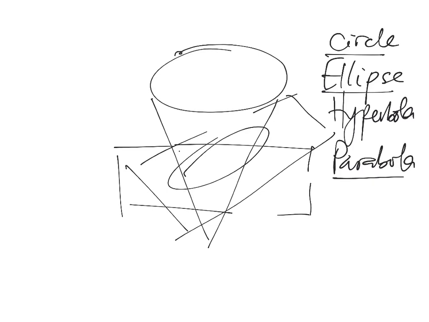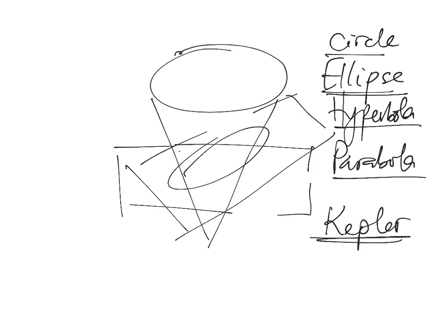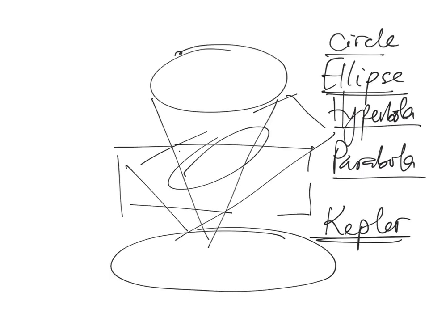So those are the four typically in your textbooks they would list as conic sections. Some books might only put three: the ellipse, hyperbola, and parabola. But the circle is one that we can discuss in this context as well. So it's a special type of ellipse, basically. If you think of people like Johannes Kepler back in the day, they talked about the elliptical orbit of the planets around the sun. It wasn't circular, it was an elliptical orbit, right? You think of an ellipse, which is different from a circle, of course.